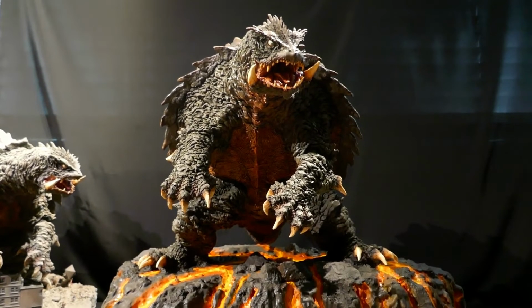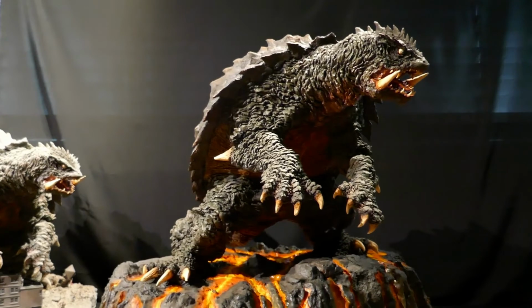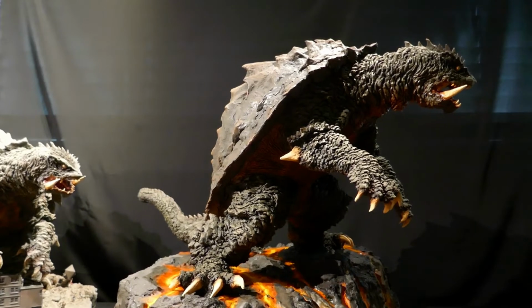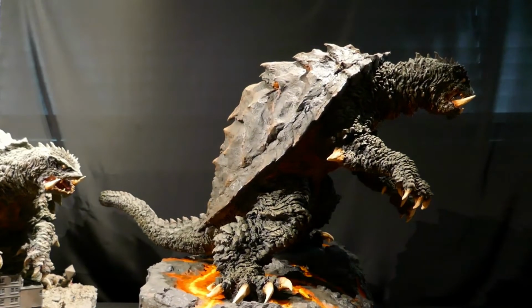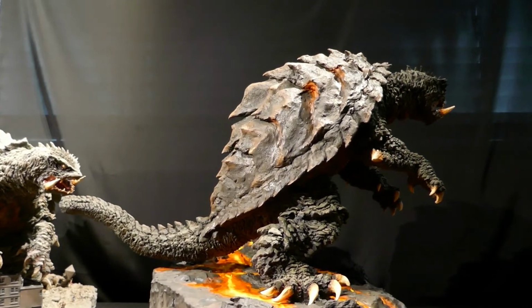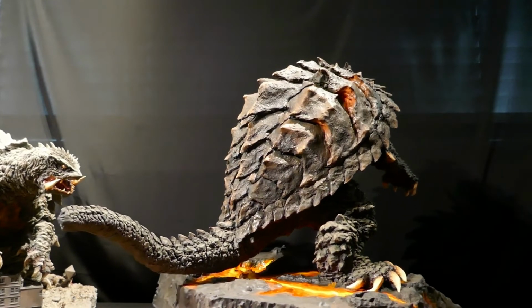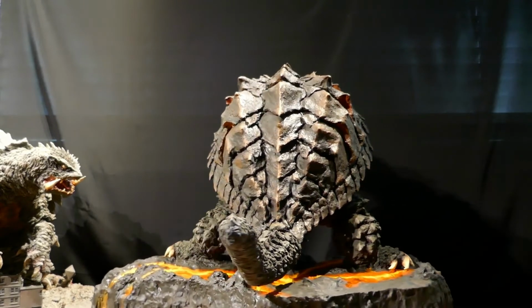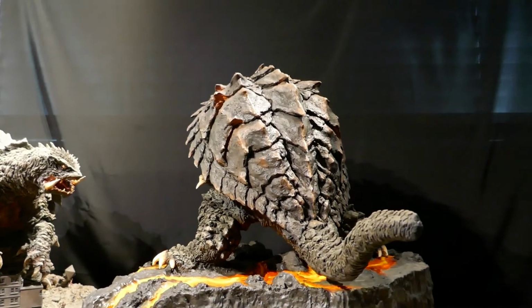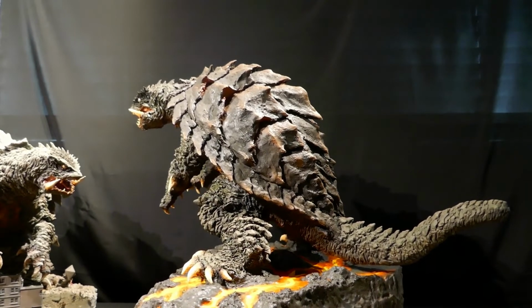I'm gonna try to turn this a little bit so you can see different views of it, but I can't get real close to it to turn it because it's so big. I would suppose this would be a 50 centimeter scale, but it's big. I put some metallic highlights on the shell, to make it pop a little bit, which is something I didn't do on mine. Mine just looks very dusty, which is fine for what my purposes were.